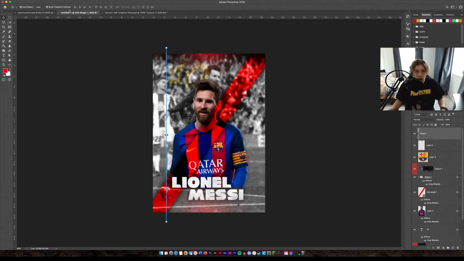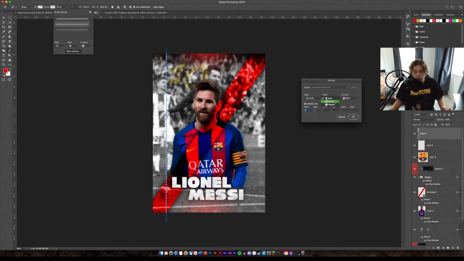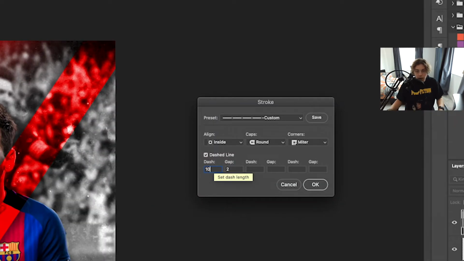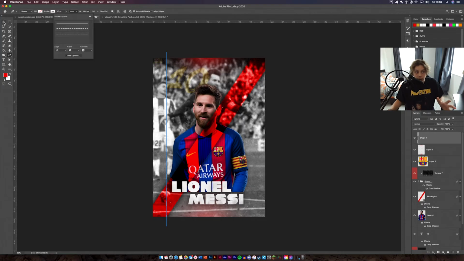So what you're going to do for this is select your pen tool and get your stroke, and you're just going to draw a line all the way down. We got our line now. So now we need to go to the stroke, and we just need to change it to a dotted line. And then you go to more options, and you can round it off, just play around with it and decide what you want it to look like. So I'm going to make it look like that for now.